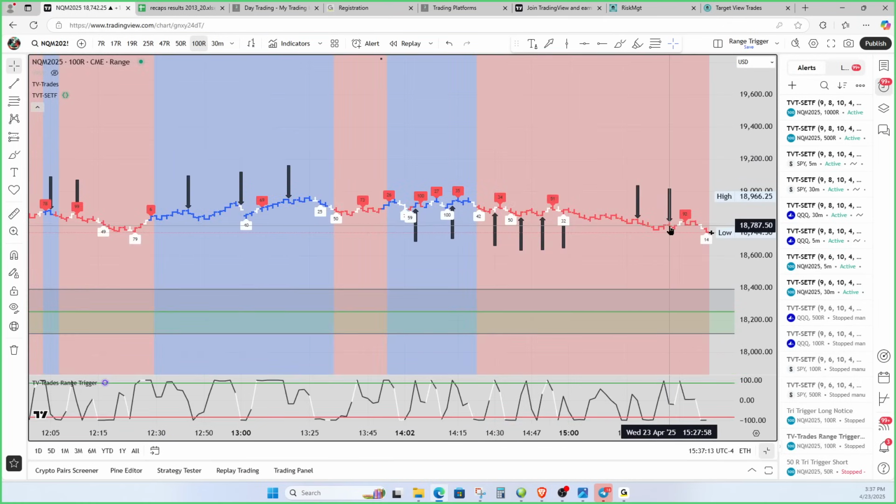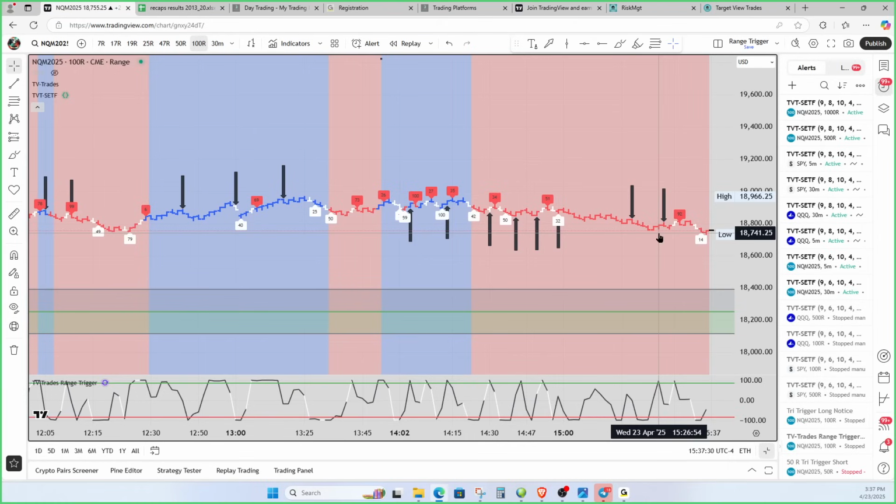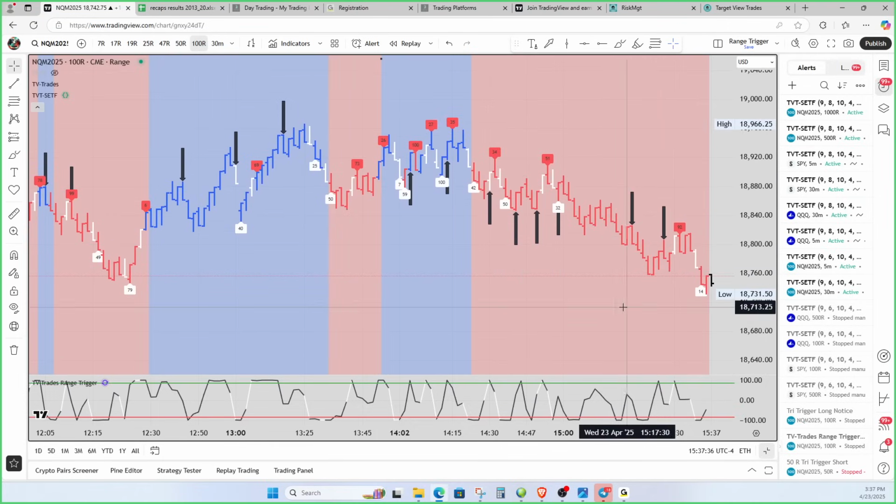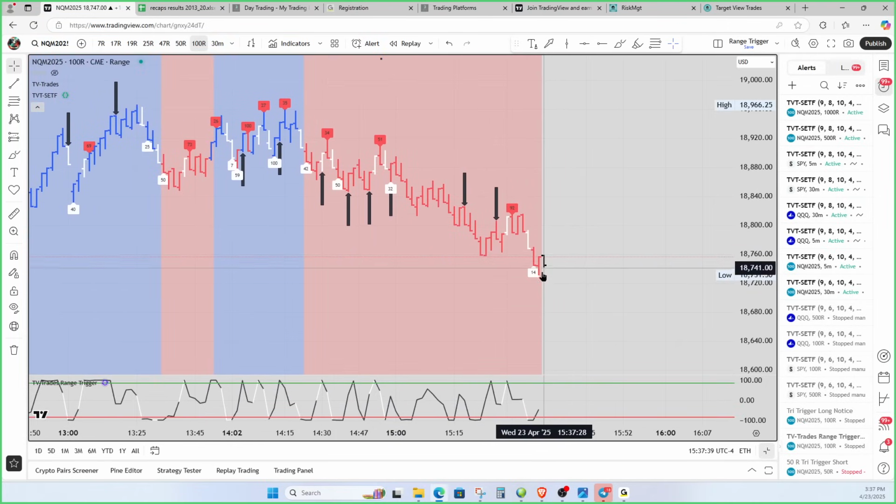You don't want your stop to be at the prior swing high or at the prior swing low. The only way to make it so it's not that is to let price pull toward you a little bit. If you're going long, let price pull toward you a little bit. It's going to make you miss out on some trades. But usually if you get in, like right here, let's just blow this up. This is probably a good example. If you were to get in right here at the open of this, your stop would be right down here.